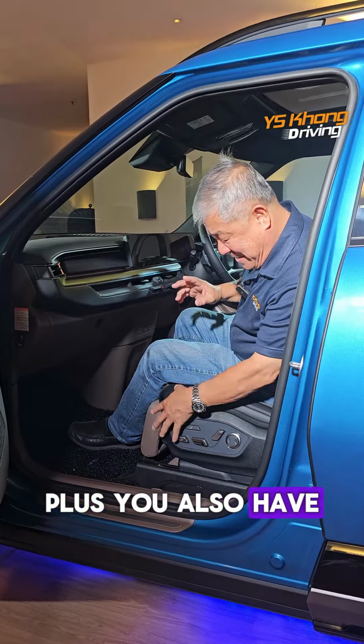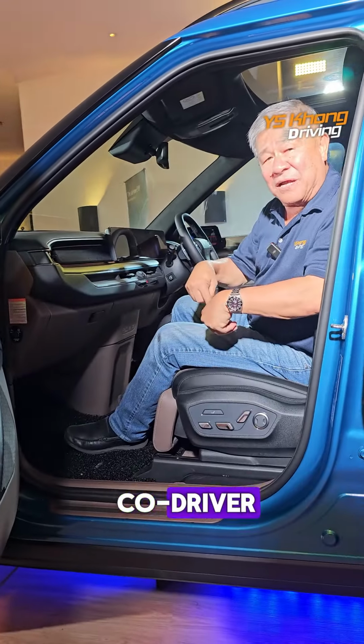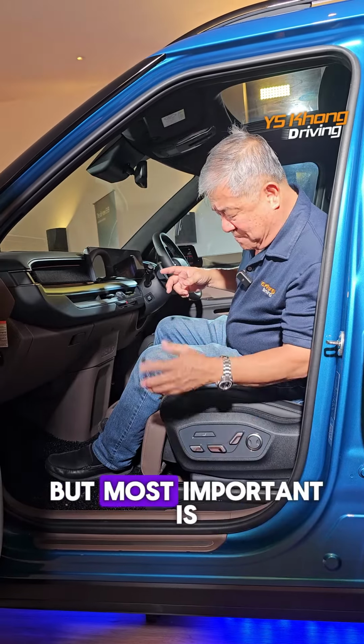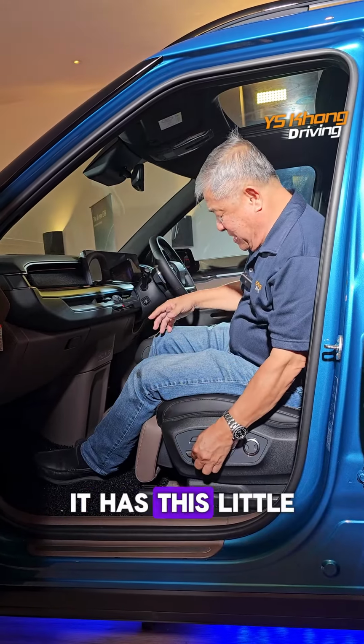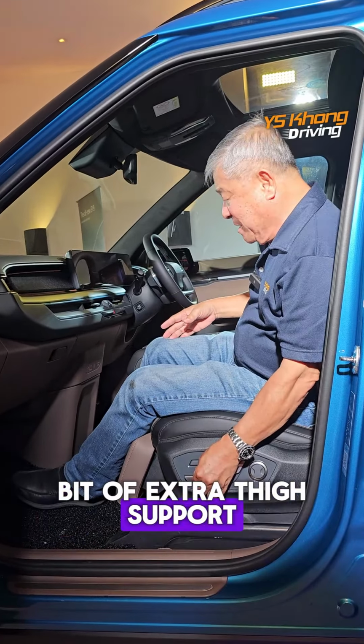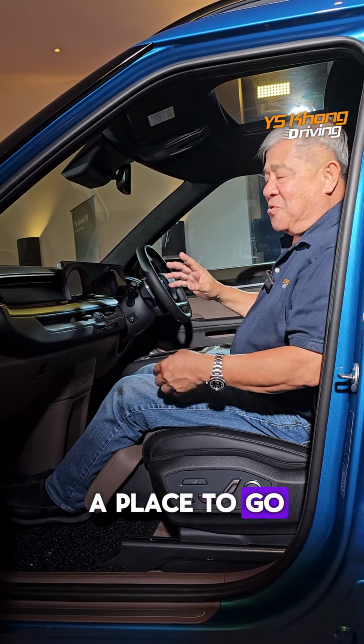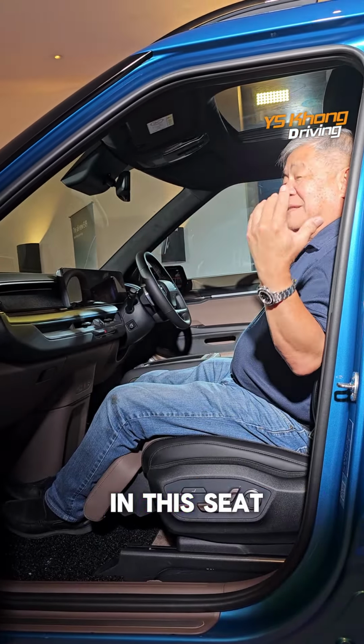Plus, you also have electrical seats for the co-driver, yeah? And it has so many controls here. But most important is this one. It has this little bit of extra thigh support. So in case you ever have to charge your car up and you don't have a place to go, you can just relax in this seat.